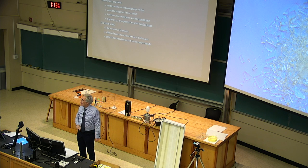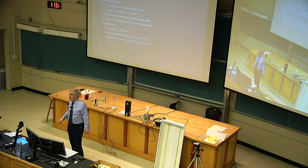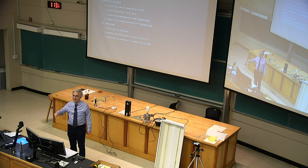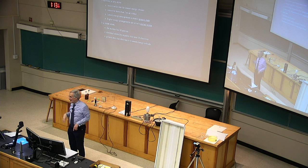All right? What if there were no change in speed in going from one part of the material to the next? For example, what if you put that glass powder that I created, it's still up here on the screen, in a liquid that had the same index of refraction as that glass? So the light didn't change speed in going in and out of the glass. Would you see the glass? No. And I can show you that too.